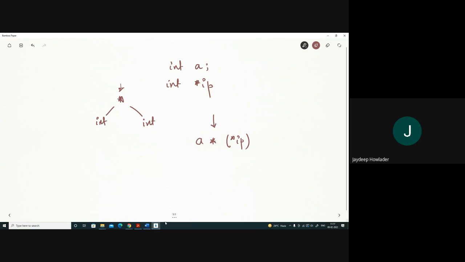So this is a binary operation when it is a multiplication. Okay. So I can understand that I have two arguments. One is the left, another is the right. So I shall treat this operation as a multiplication, whereas this is unary when it is a dereferencing. So now I can understand that this is a unary operation, and it is basically the dereferencing operation.